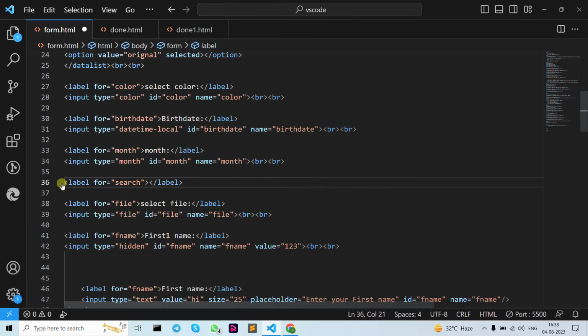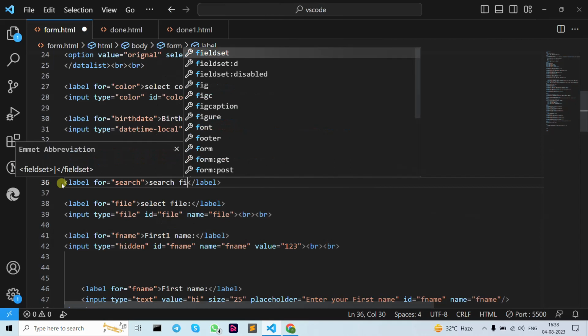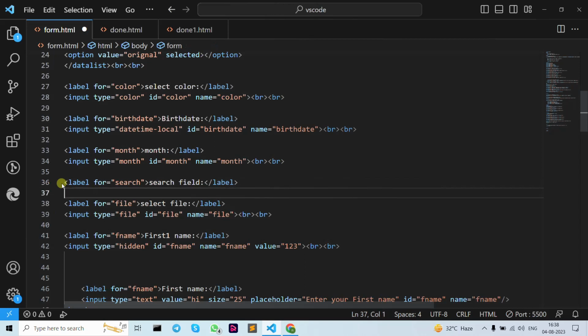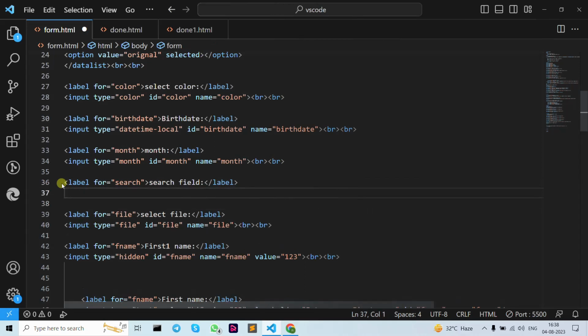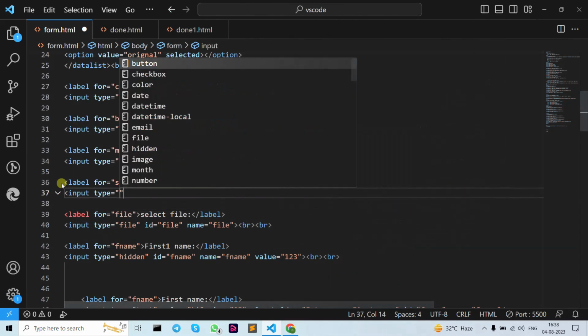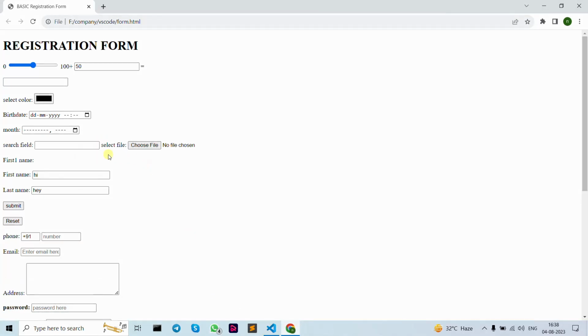I give them name search, then search field, because search is searching the field here, that's why I write down search field. Then input type search, id search, and also name as search, then close, then save. Last refresh it. As you can see, the search field is here.